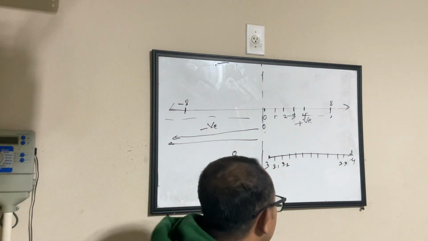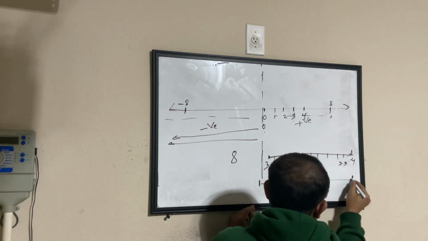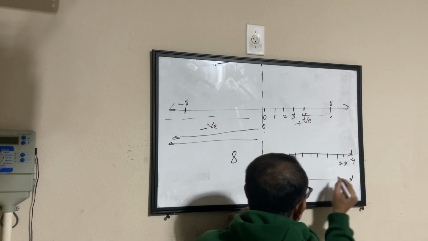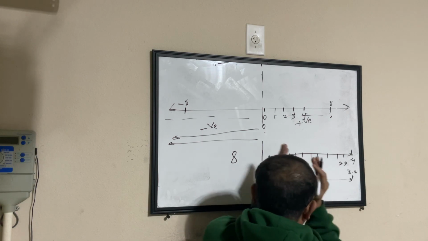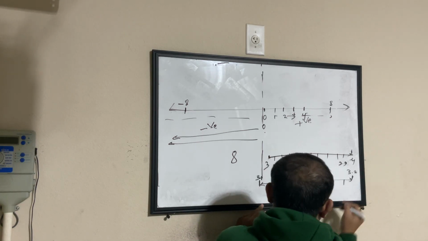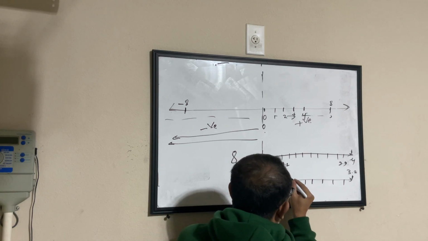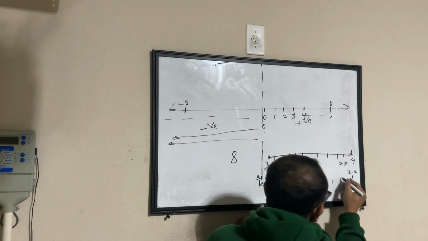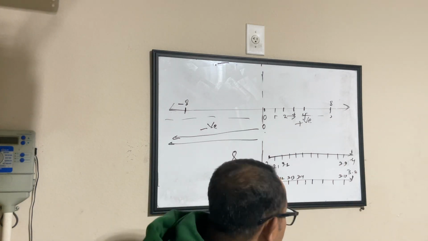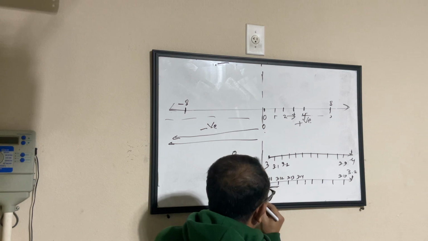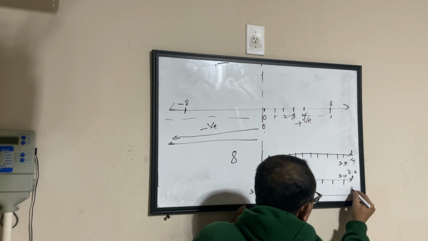If I zoom in further, between 3.1 and 3.2, let's say I'm talking about 3.1 here and 3.2 here, and breaking this, I'm just zooming in the number line. So this becomes 3.11, 3.12, 3.13, 3.14, and goes all the way till 3.19. I'm not happy with what I've done so far. I'm further zooming in between 3.11 and 3.12. So I have 3.11 here and 3.12 here.